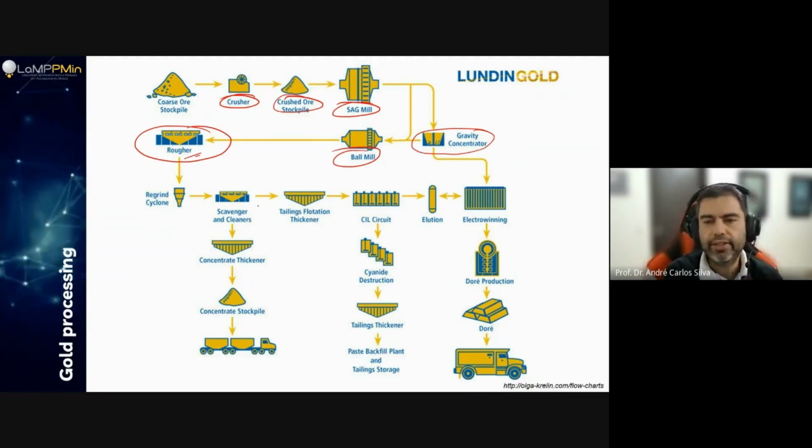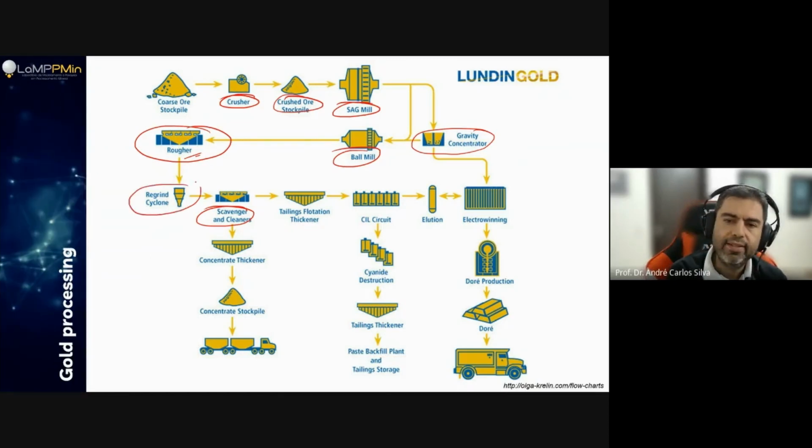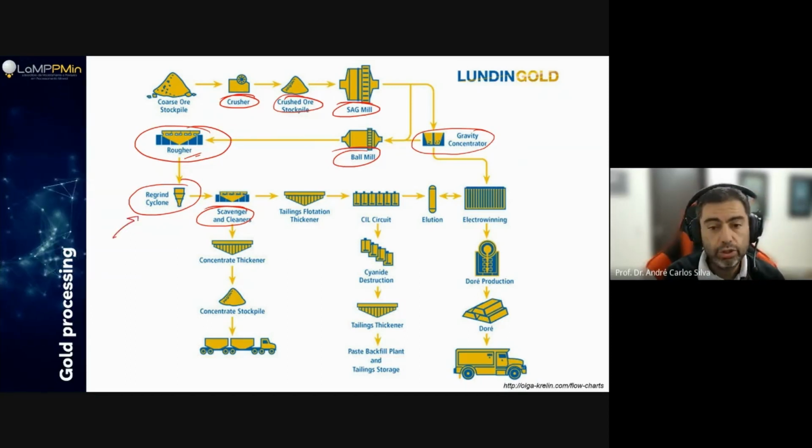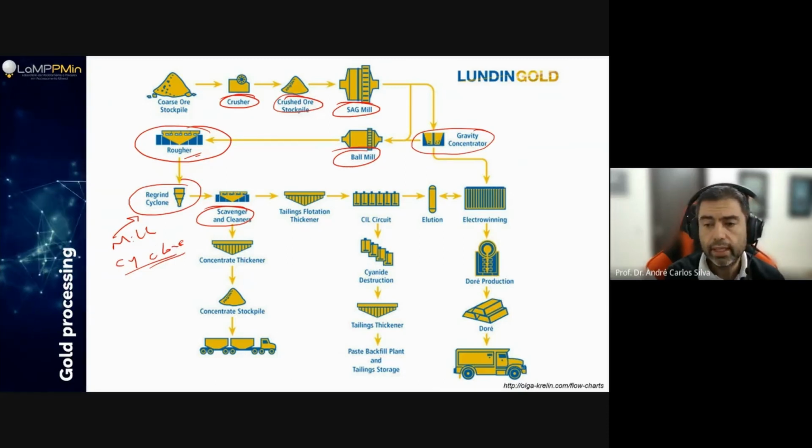And we're gonna come back to this in the future. Okay, so here we have rougher, here we have scavenger, and probably we're gonna find some cleaner somewhere around. And if we don't have any cleaner around here, it's because they narrowed down this flow sheet. Okay. But then we have regrinding cyclone. Oh, what are they doing right here? They're doing two things at once, okay? They don't want to show you this, but they have a mill over here somewhere, and they have cyclones closing the milling loop. I'm gonna show you guys what this means, okay? Then they have flotation again in here, so probably the cleaner could be something in here.